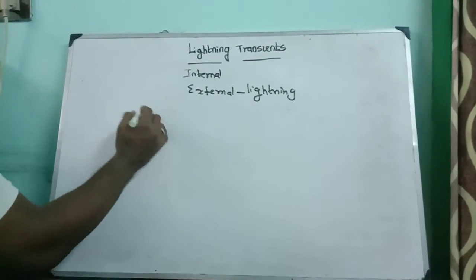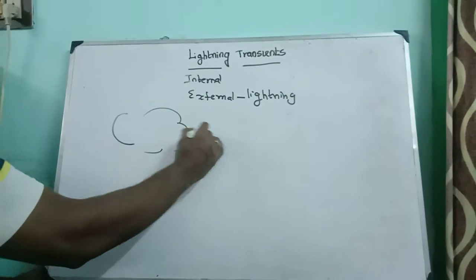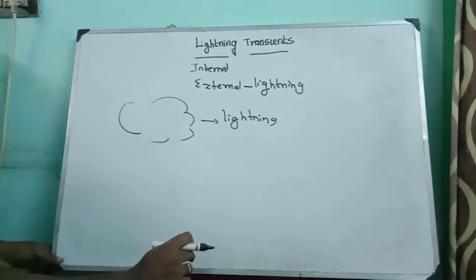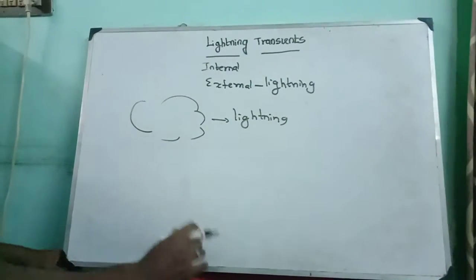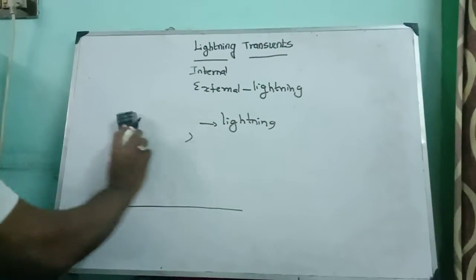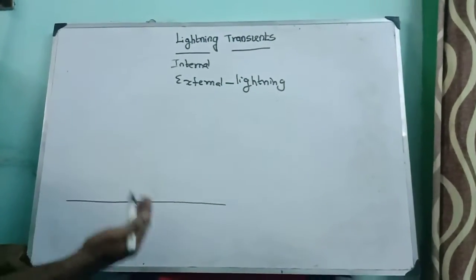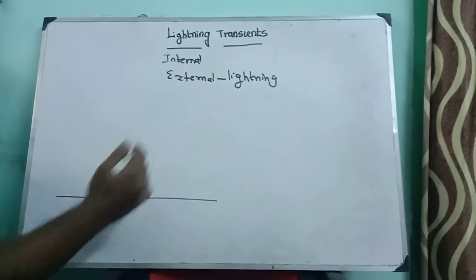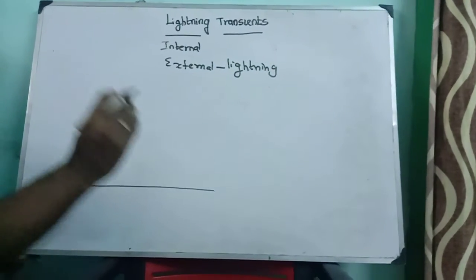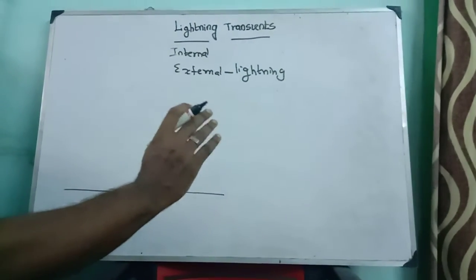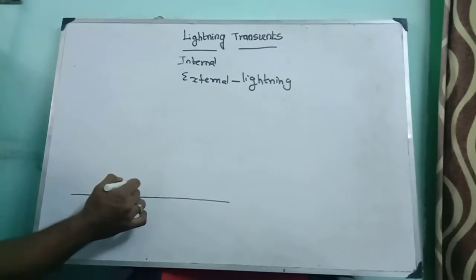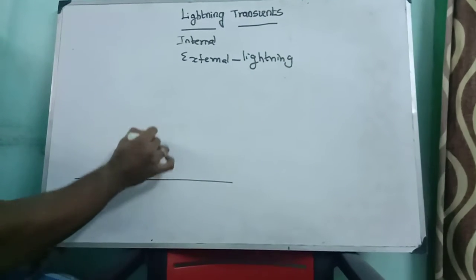So we know the clouds are responsible for lightning. If you want to know what lightning is, you should know how a cloud is formed. So I am going to teach you in this lecture how a cloud is formed. As we all know, consider this an earth surface. The earth surface is surrounded by air as a medium, so air keeps flowing over the surface of the earth. During the hot season or during normal conditions, the earth surface gets warmer, so the air is heated. The warmer air tends to move upwards.